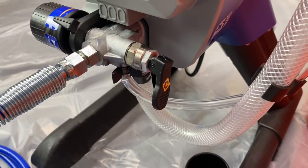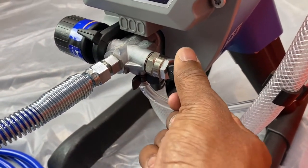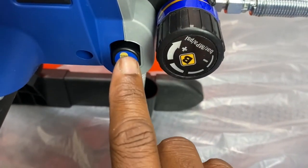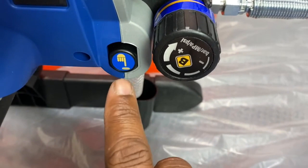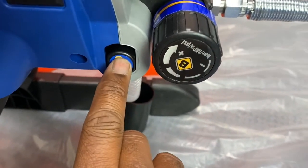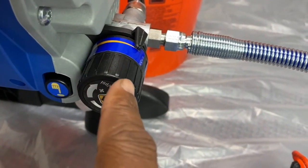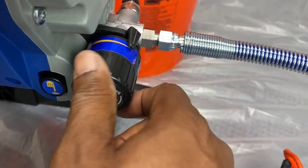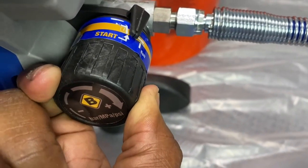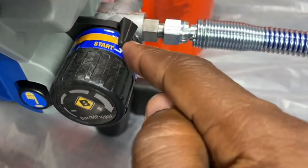Okay, so the next thing you want to do is lift the prime spray valve to the prime position, and that position is up, like that. Then the prime button we talked about earlier, we want to press that twice to loosen the inlet valve ball. So let's go ahead and press that twice. Then we want to turn the pressure control knob to the start position. We do that by turning it to the right, all the way to the start position. And you know that when it lines up with this right here.